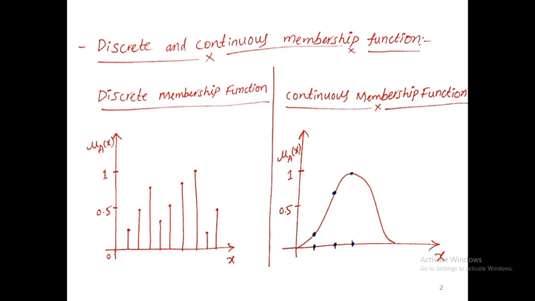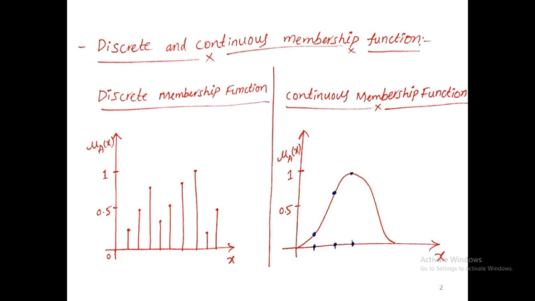So in this span, all the values in the discrete membership function may be 0 or 1 or 2 or 0.5 or 6 or 7 or 6.5. So there are discrete values. There is no continuous element, and no continuous membership values also. Elements means on the x-axis, and values, that is membership value or membership function, means on the y-axis.